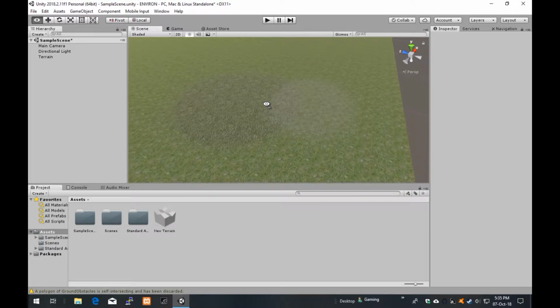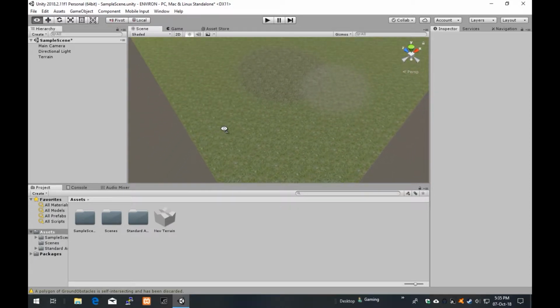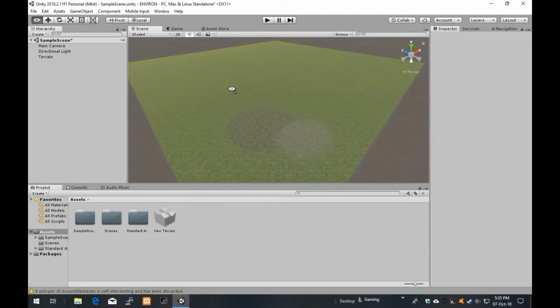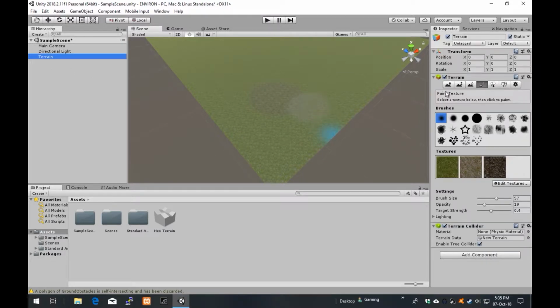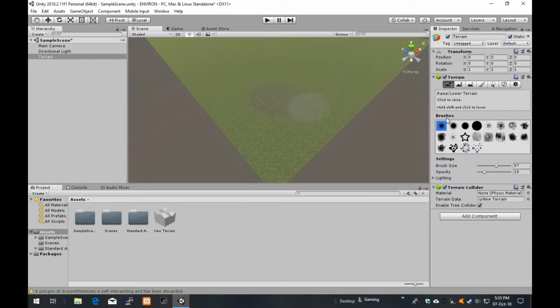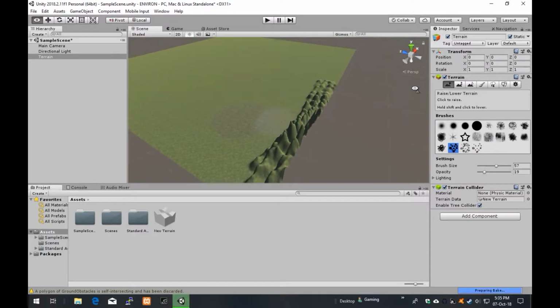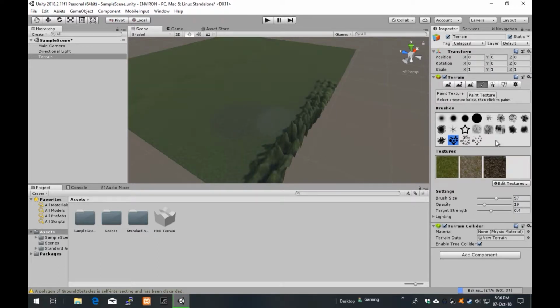So I'm going to play about with this bit, but before I do that, I'm going to actually add a bit of terrain. What I'd like to do is add a mountain all the way around the edge of my map. So let's do that. We'll go back to here, raise lower terrain. I'm going to pick a paintbrush, make it a bit interesting, click that one, and then just go around and you see what's happening here. Let's change the paintbrush a bit here.